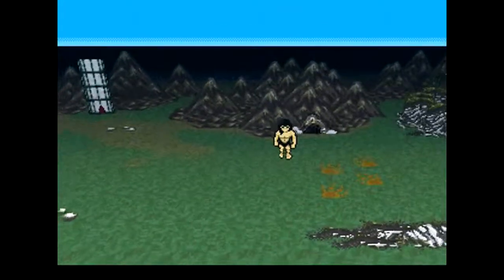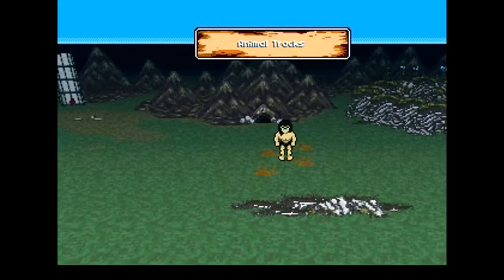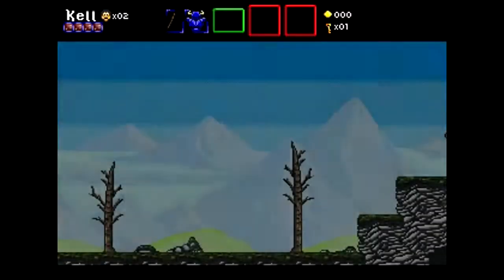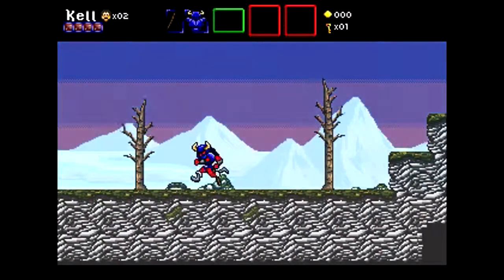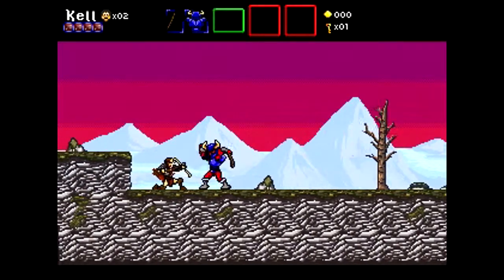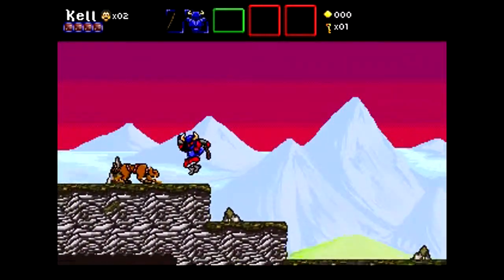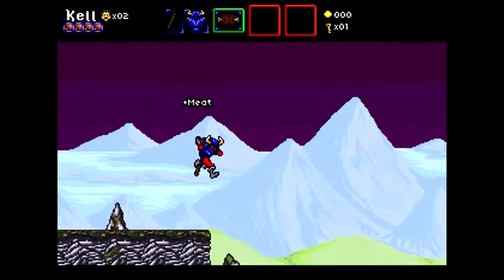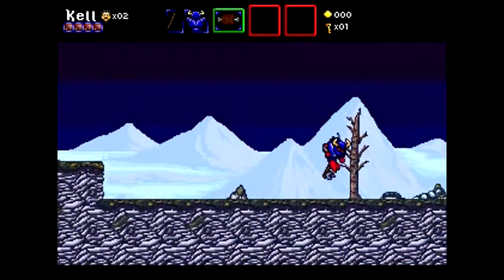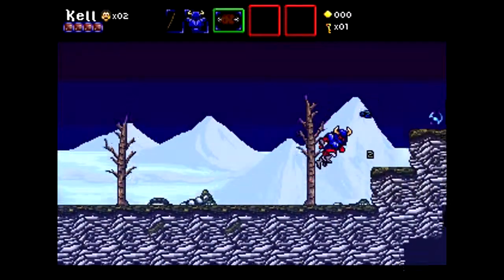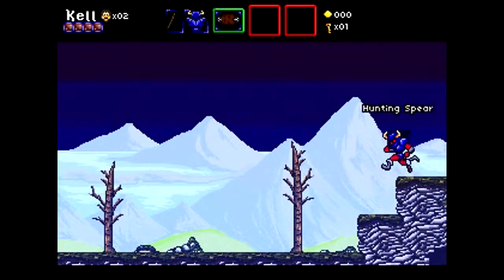Here on the overworld, there's a few different things we can do. Hit the jump button to enter an area. These are somewhat procedurally generated. Not all of it has been fleshed out yet, but it does randomize enemy placement and tile sets and music and objects and stuff like that. And there's a variety of different formations of platforms and things.